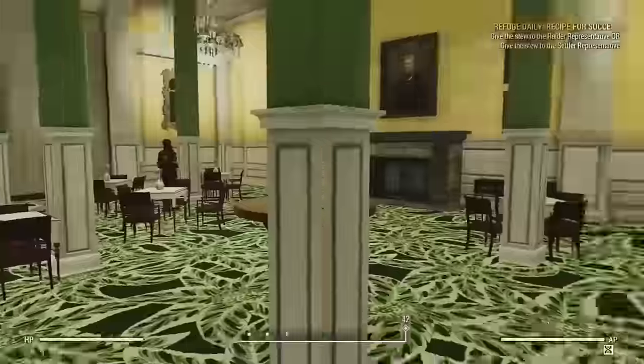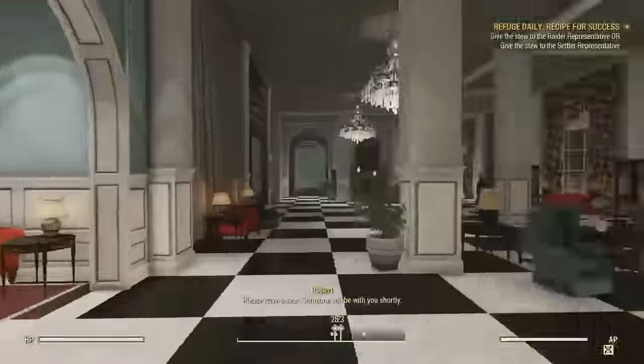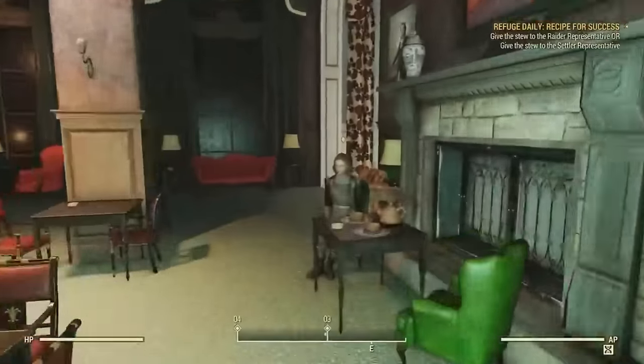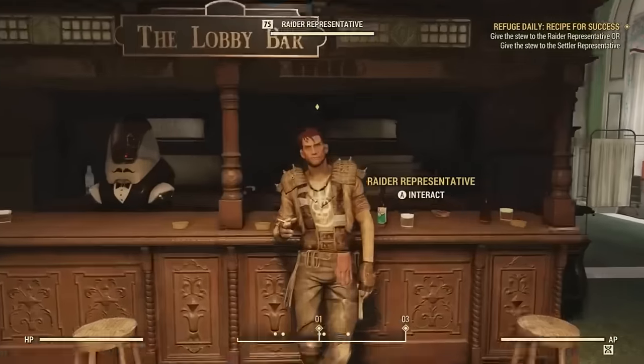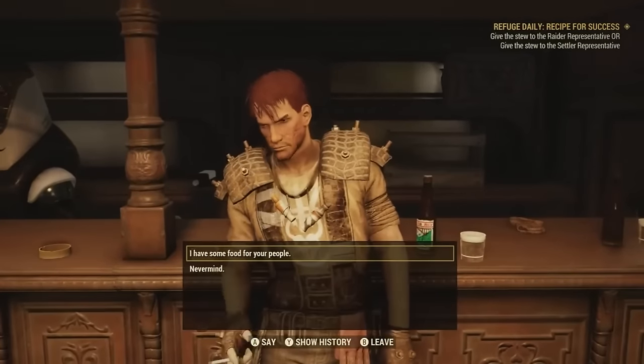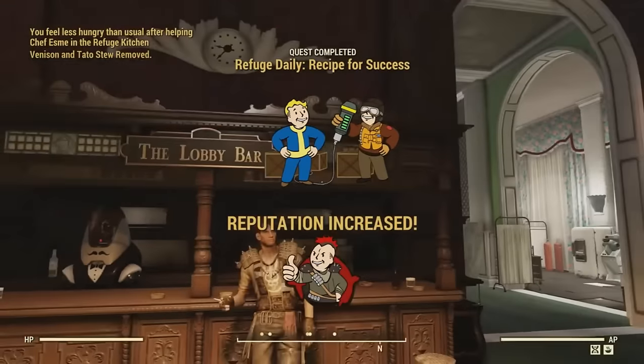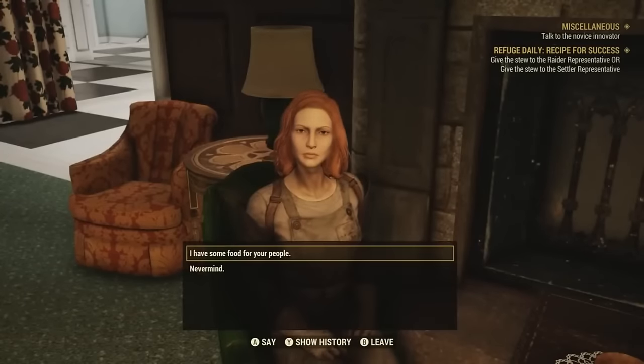But once you got it made, all you'll have to do is just head on over here to this room, and you will find a lady sitting down, which this is the settler side, and the guy standing over at the bar is for the Raiders. So if you give the stew to the Raiders, you're going to get Raider reputation, and if you give the stew to the settler side, you're going to get settler reputation.